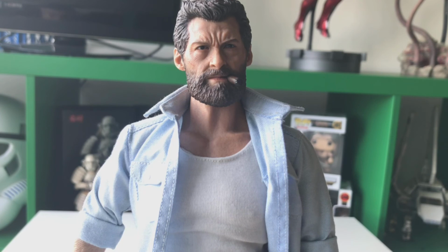Once again, big thanks to 16 Kit from before, when I got my Angry Old Man head sculpt, which was literally sent from Hong Kong in 3 days to Sheffield in England to me. So it literally came that fast. I've never known the English postal service work that good, never mind international post service. So big thanks to him for getting me out that quick, and me to receive it by midweek from the day I bought it. So great stuff there. And again, big thanks to Andy at Keyboard Warriors for lending me his figure.